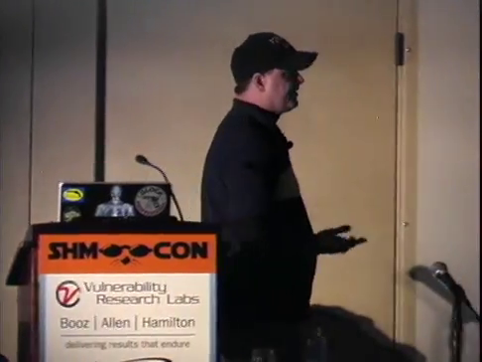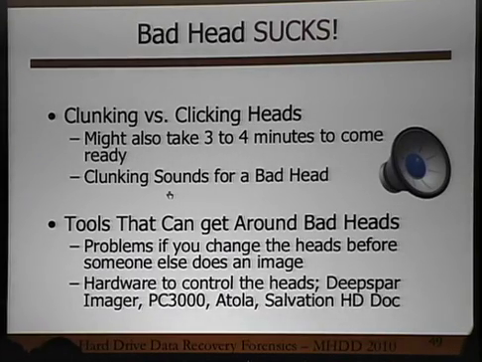So when you're dealing with head problems where you actually have a head crash, there is a difference in how the head responds. Here's an instance where you've got a head that clunks and a head that clicks. And I'm serious when I say this. You've probably heard click, click, click. And you've heard clunk, clunk, clunk, clunk, right? That is probably a bad head. The clicking noise may not be a bad head. So here's an example of what that sounds like. This is an older drive. Now, that's a severe one. You probably haven't heard one that severe, maybe.